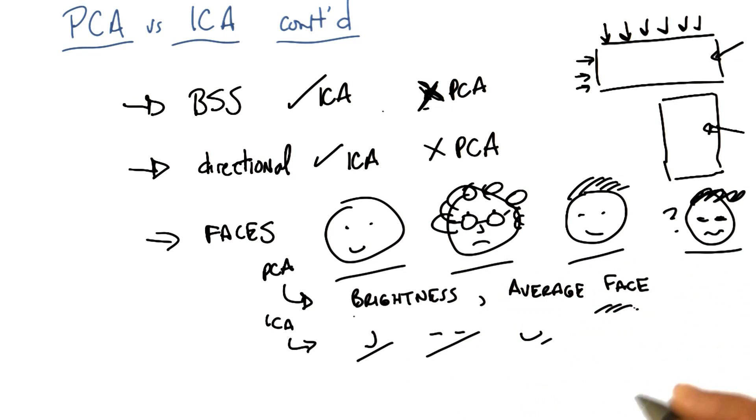If you feed it the matrix the right way, it tends to find parts of. And so it ends up finding these little selectors. So this has a really nice outcome in cases like natural images or natural scenes. So what do you think happens, Michael, if I take natural scenes, pictures of the forest and grass and walking around, things that I would see if I were just walking out in the world and taking bunches of pictures and I feed it into ICA? Well, the answer for PCA by the way is the same as before.